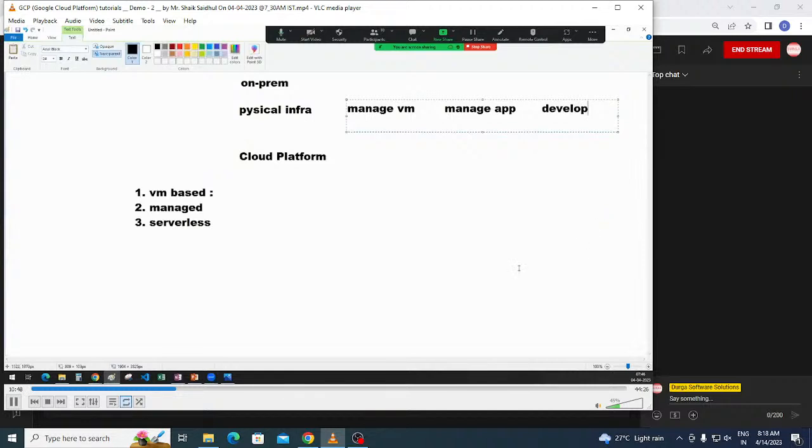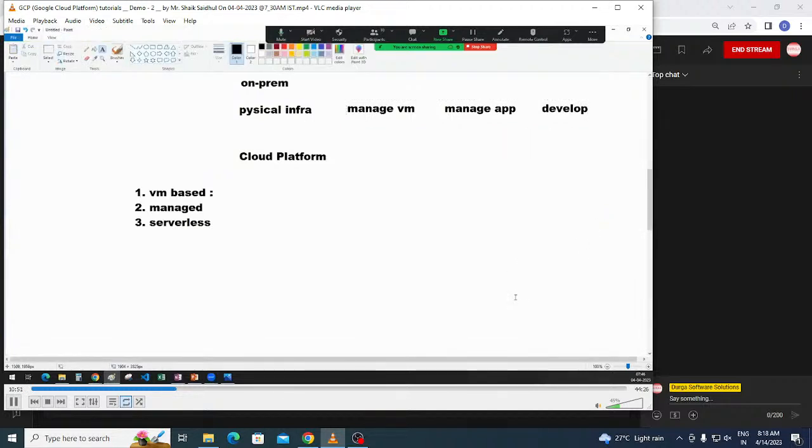So in a typical architecture, this is what happens in any company. If someone wants to work on any application development, first there will be a resources part. One is infrastructure, so as a person, we have to take care of the physical infrastructure.